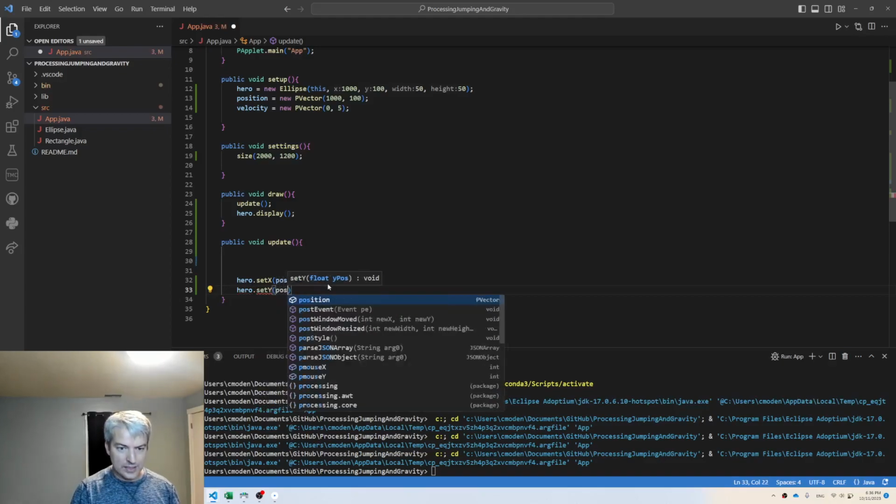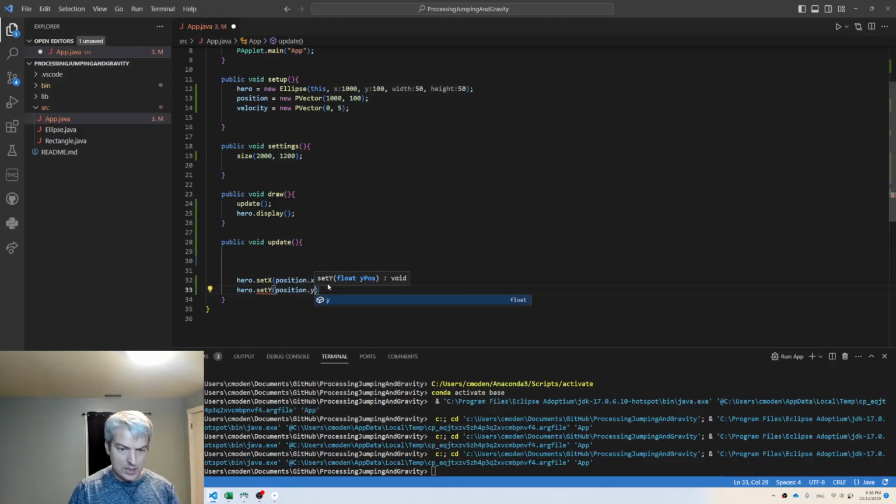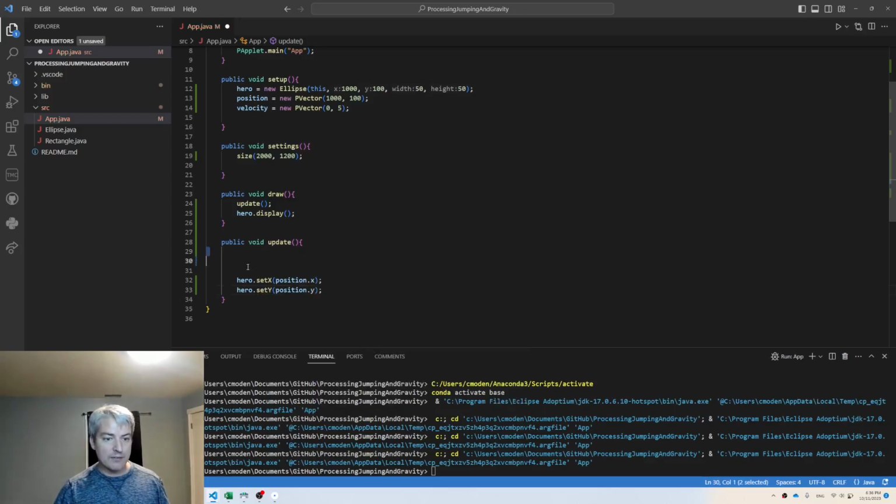And really what I need to do, again, kind of working backwards here, is I need to first, above this, figure out, okay, what should my position be? What I'm going to do here is take my current position and then add velocity to it. This is where PVectors come in great use, because we're able to add them together very easily. So we can do position plus, or add, velocity.